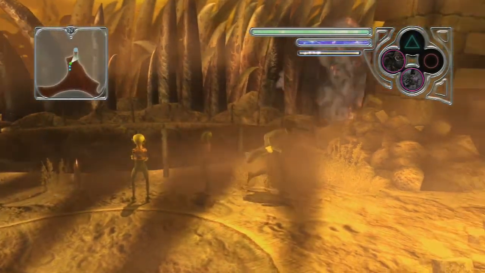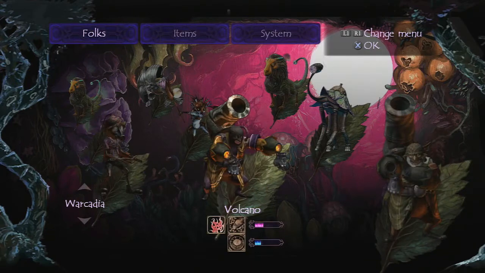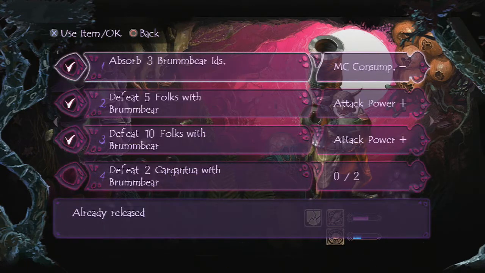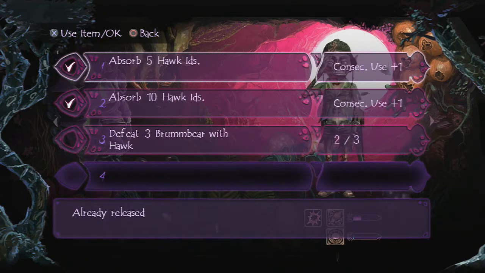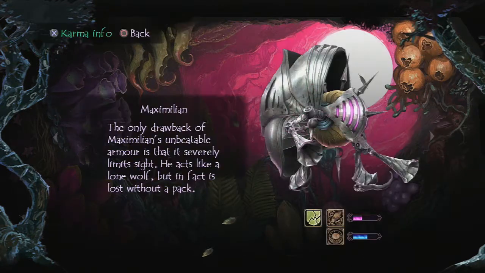Oh, well, blowing stuff up's easy. Yeah. And in this mission, the stud muffin mode actually comes in pretty handy. Oh. Well, I mean, we only have 2 folks. So yeah, you see, I have him upgraded pretty nicely. You just need to defeat 2 Garganturas with him.